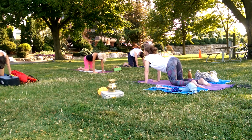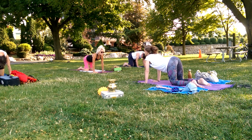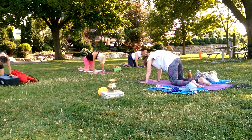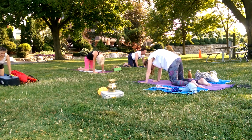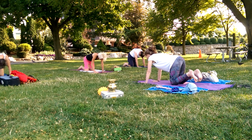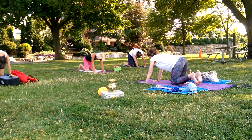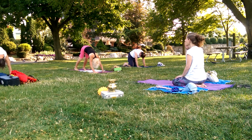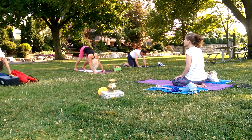Inhaling one last time. Full exhale, round it all out. Coming back to table, tucking the toes. Inhale, hips to the sky, downward facing dog. Start to walk those feet up and down.